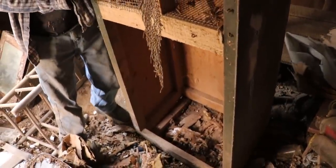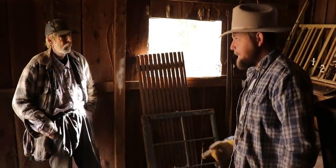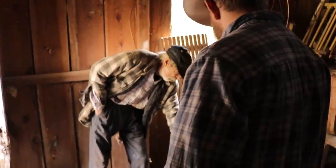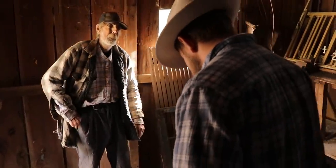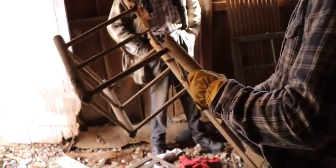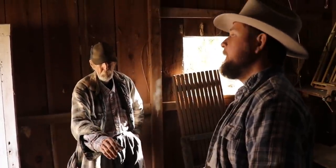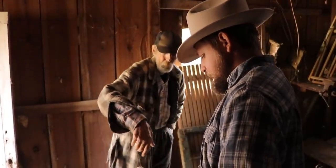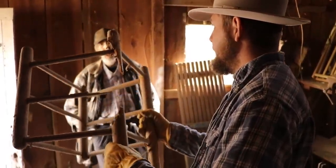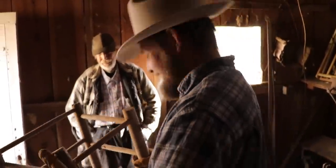All right, I gotta get some more stuff out of here so we got room. That means you... No, I'm just kidding. Yeah, you can probably make another leg for it. Yeah, I ain't gonna throw it away. I think it's cool. I like old stuff like this. I got another piece of wood. You said you could cut another piece? I don't know if I could. I bet you could. He's volunteering to do it.